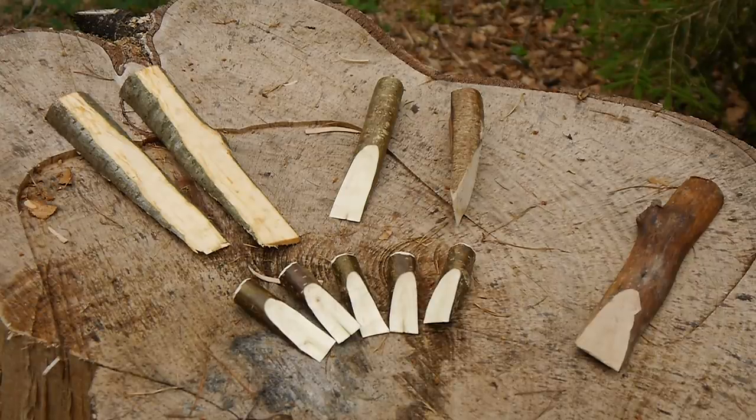As you saw, wedges can be very different: long, short, flat, steep, large, small — but mostly a wedge should be as hard as possible and have a thin tapered end. The best wood suited for your wedges is for sure a hardwood like beech or ash, but it's always the same: at the end of the day, you have to work with the material you find in your specific situation. And if you only find softwood, you can harden it in a fire.